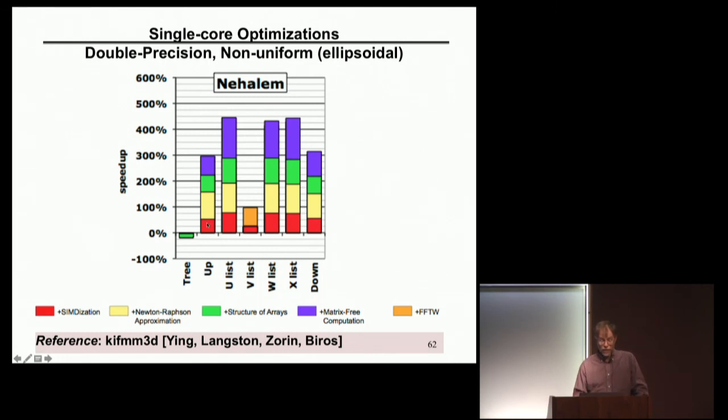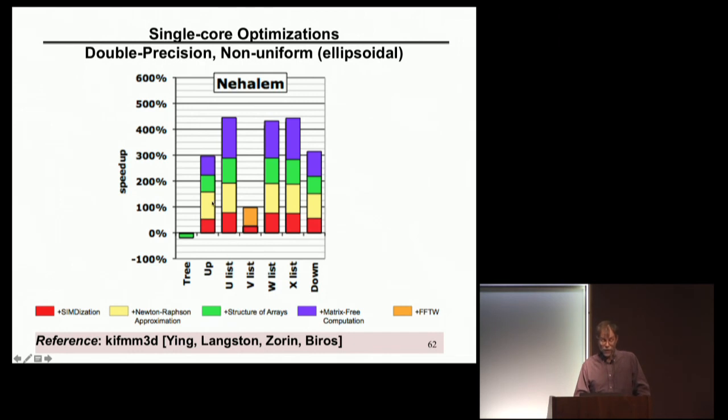And all of these bars are color-coded by which optimization gave them that much of a boost in the speed. So you can see that using the SIMD instructions got them up to some decent fraction of going twice as fast. Then replacing the 1 over the square root of x function by this approximation, and then doing one step of Newton's method, that gave them a really big boost. That's the yellow speed up, rather than using the built-in hardware square root and division functions.